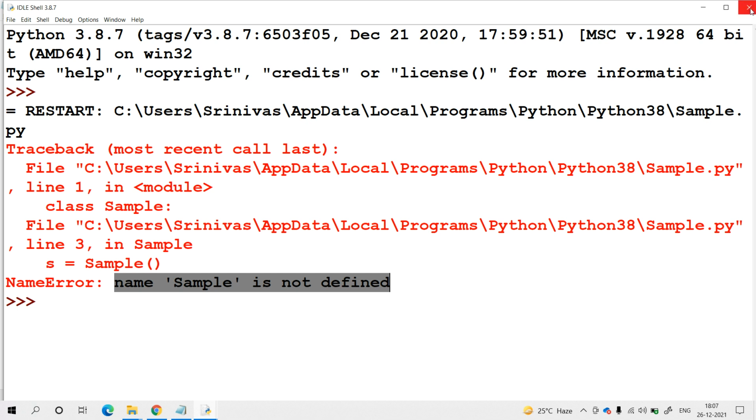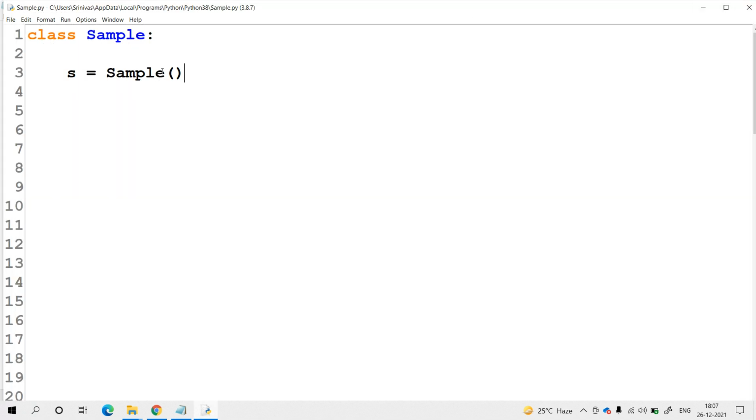At the time of creation of the object, the constructor will come into the picture. In due course, in the next video, I will explain the importance of the constructor at the time of creating the object of the given class. Don't worry about it. Till now, please remember one important rule. If you want to create the object for the given class, we should not create the object within the class itself. We need to create the object of the class outside the given class, and you should not make the class code empty.